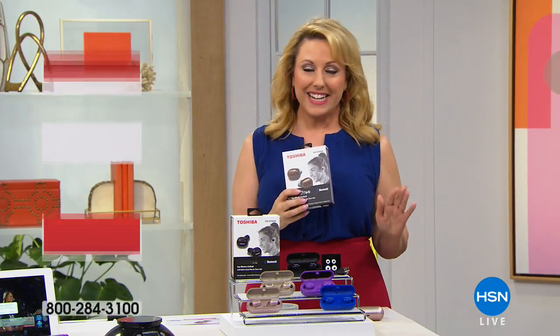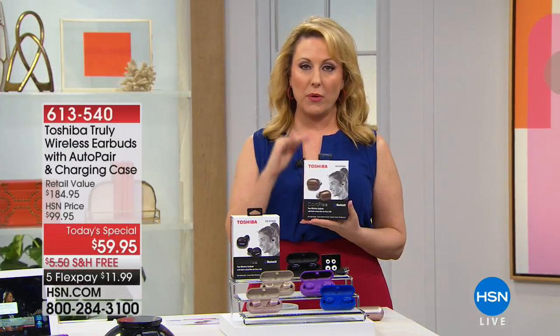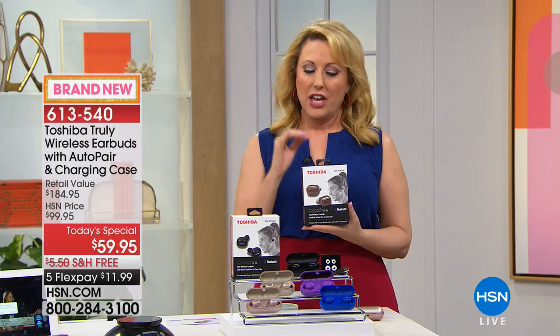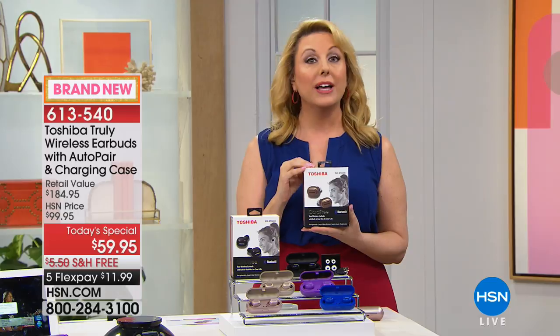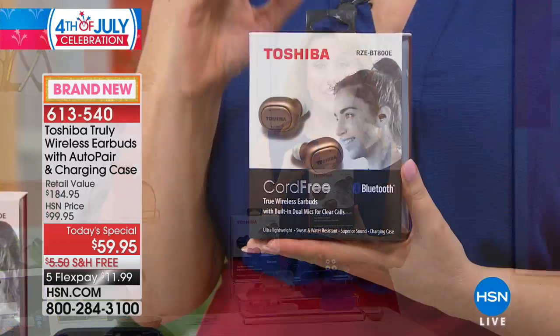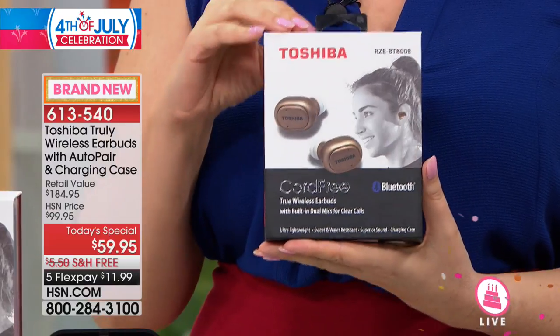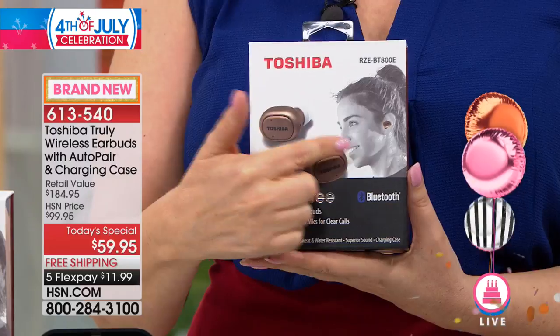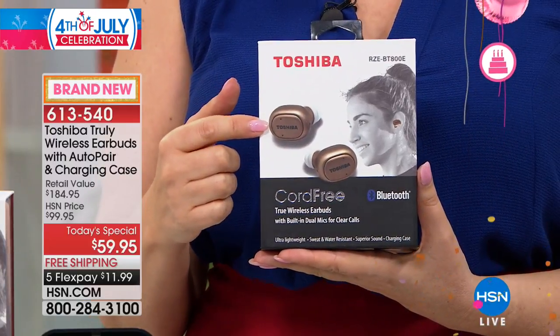We've got an amazing today special for the 4th of July. One day only, truly wireless from Toshiba. You have the ability to listen to your television wirelessly, listen to your music, take phone calls, and you do all of this from Toshiba with these very stylish wireless earbuds. It comes with auto pairing and a charging unit.